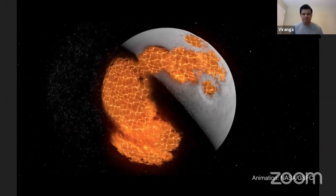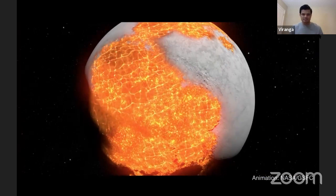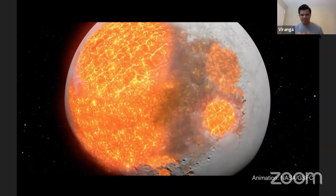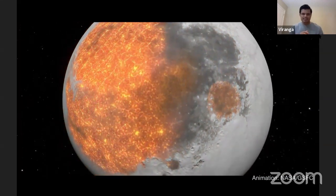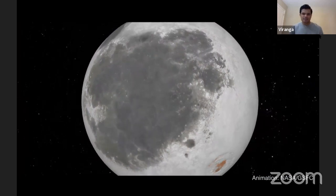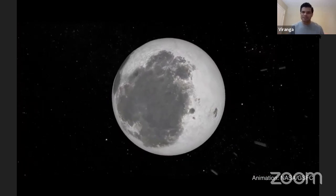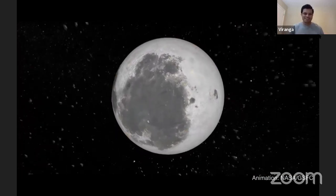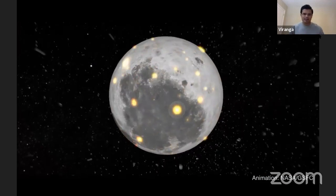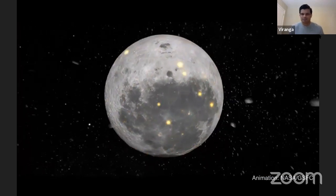punching through the moon. Those impacts would produce not only craters, but also their own lava flows that take their time to cool. And you should probably start recognizing the moon now as that lava has cooled, those dark areas or maria on the moon. And when it reorients itself, you'll recognize the rabbit on the moon, the man on the moon, whatever you see when you look up at the moon. Even after that, a lot of smaller impacts happen on the moon to modify the surface, and slowly it comes to view of what we recognize today.